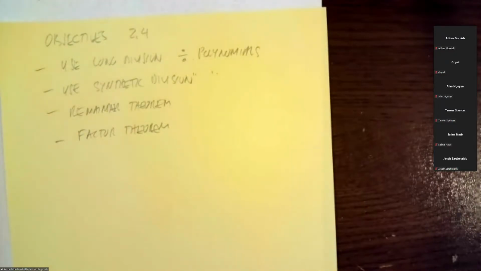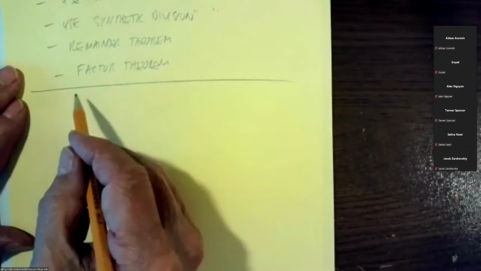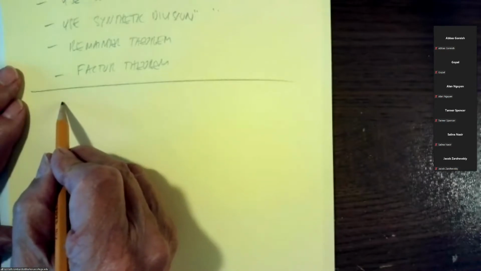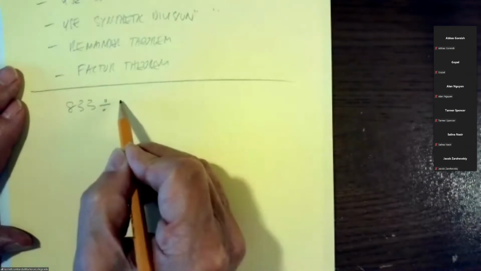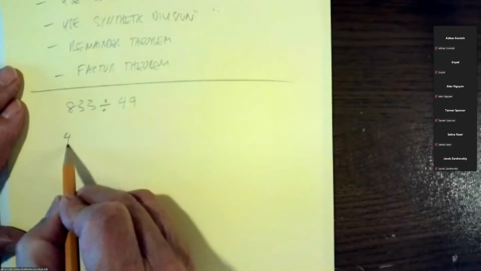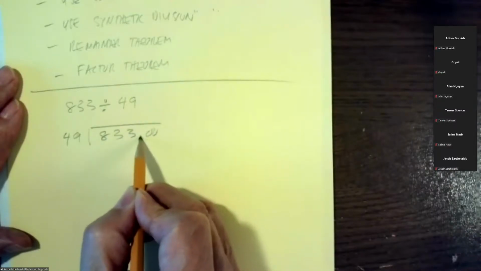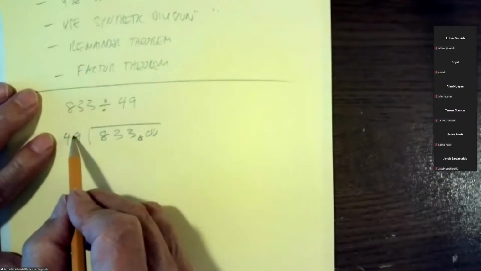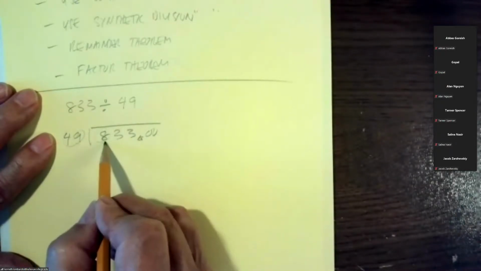Now, when we're doing division, when we're doing long division, I think you first went through this probably in the 4th grade when maybe your teacher said, you know, if I want to divide 833 by 49, here's how I would do that. And I'll take 49 and divide it into 833, and then I may have decimals. I don't know if I do or not. And I'll say, well, let's see, will 49 go into 8?